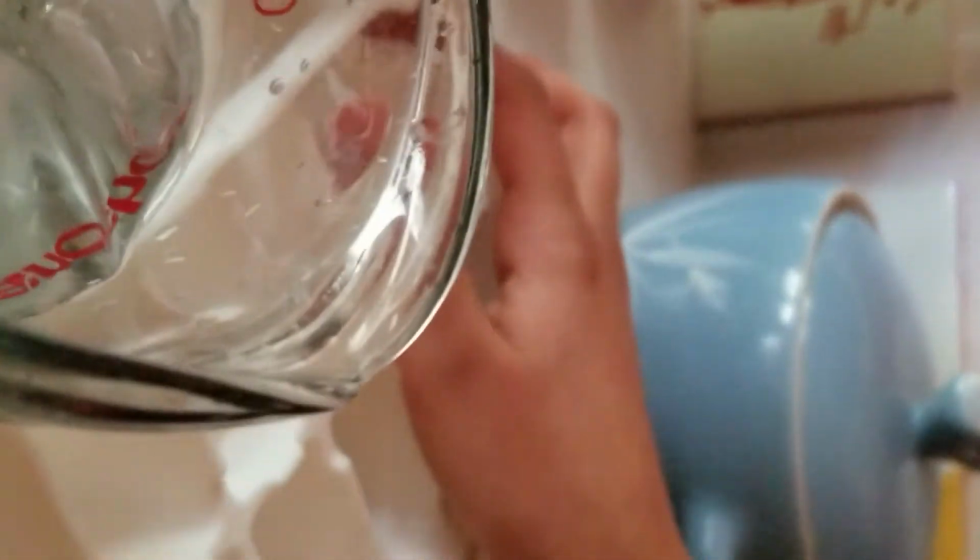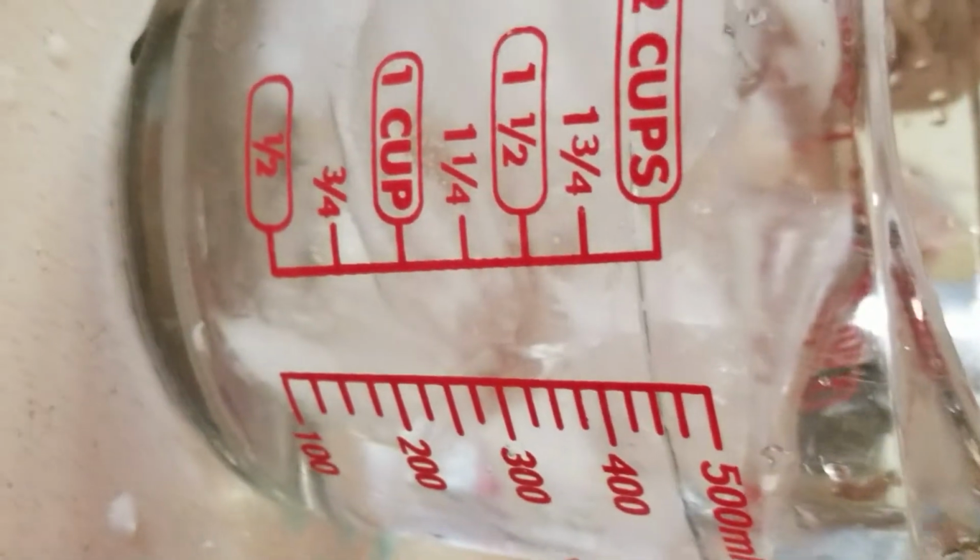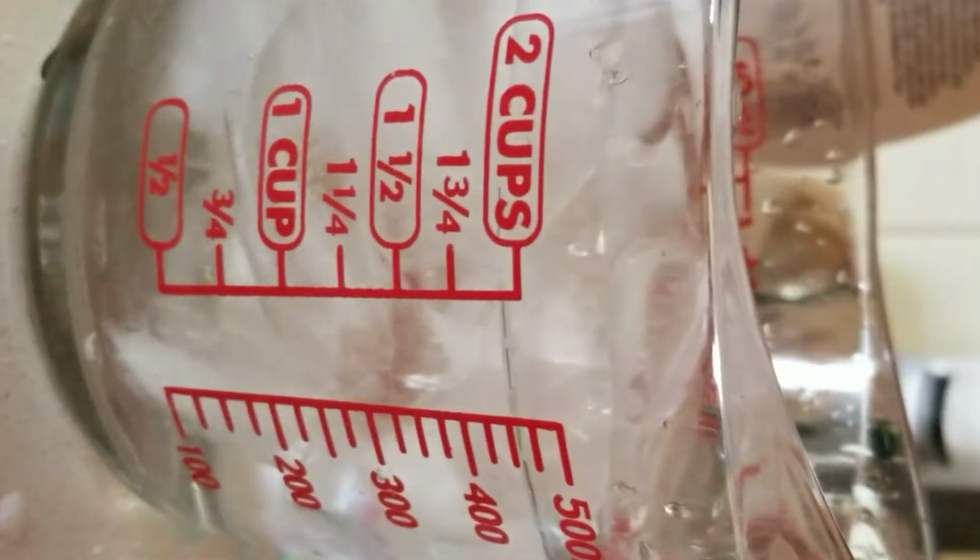Wait, it's almost 2 cups. Okay, it's 2 cups. One more. That's all of it. Okay, add it. Okay. So now let me just put more water in this. And now we got more bread. That's next. Stir until slightly thickened.